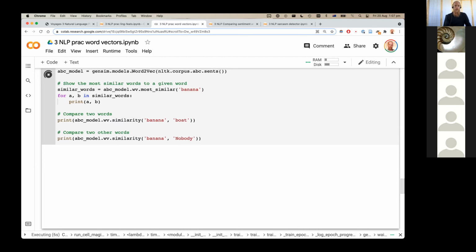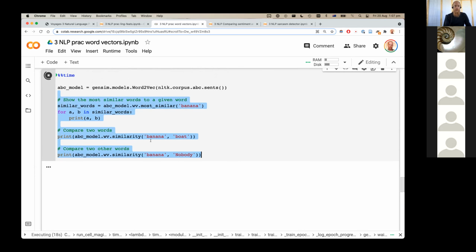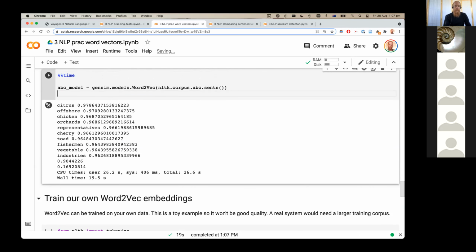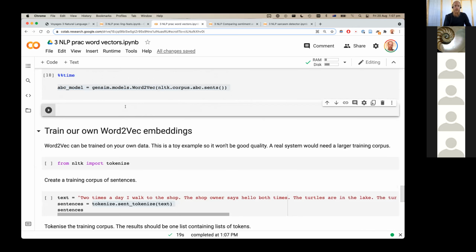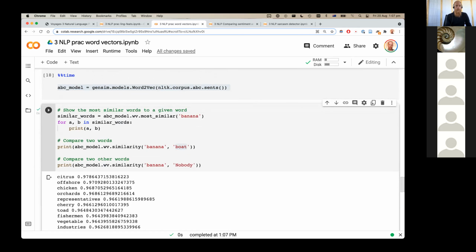So rerun that. I probably should have put these into a separate code cell so that it didn't have to retrain the model every time I wanted to try some different similarity values. So let's do that. I'll just clear that output, and I'll leave the trained model there. I'll make a new code cell and put the quicker running stuff in here. So now I can play around with that without having to retrain the model every time.